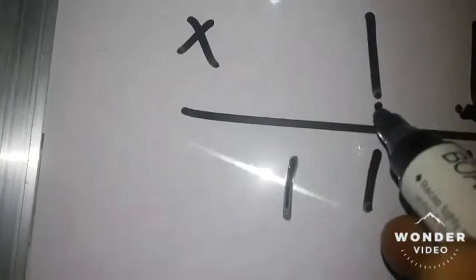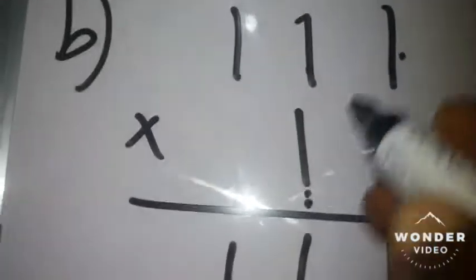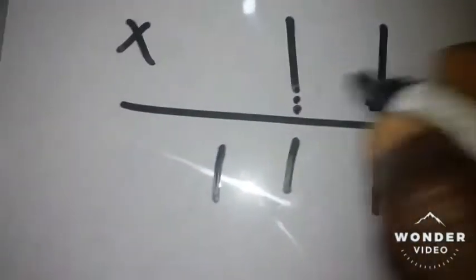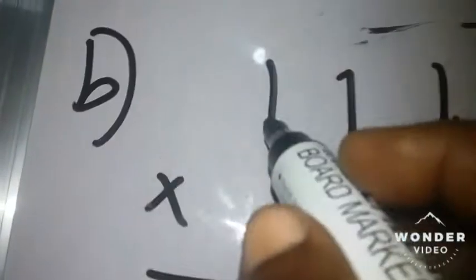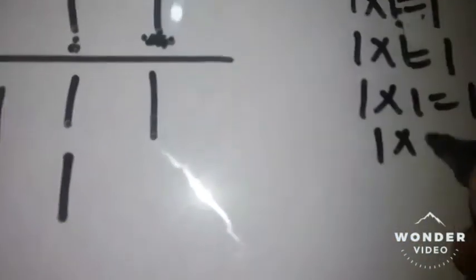So you pick the second number. This one, 1 times 1. It's just the way you did to this. 1 times 1 is equal to 1. You put it under it, 1. Then 1 times 1 is 1. Put it here. Then 1 times 1, last one, is equal to 1. Put it here. Then you add.